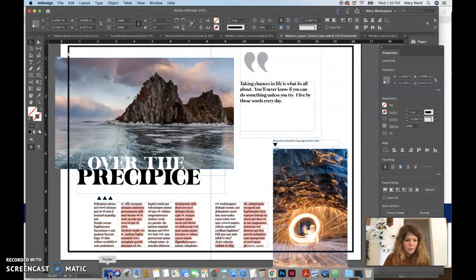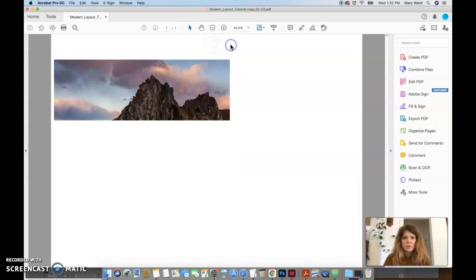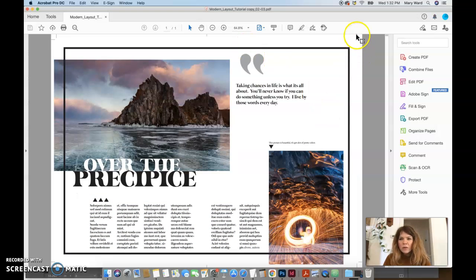Okay. And then if I show you this, you can see that the crop marks have been included. And if there were bleeds on this document, the bleed line would be included. And so when you go to print this on an 11 by 17, it'll fit on it nicely, and then you would trim it down using a rotary cutter or a ruler and an X-Acto, and your images would print all the way to the edge of the paper.